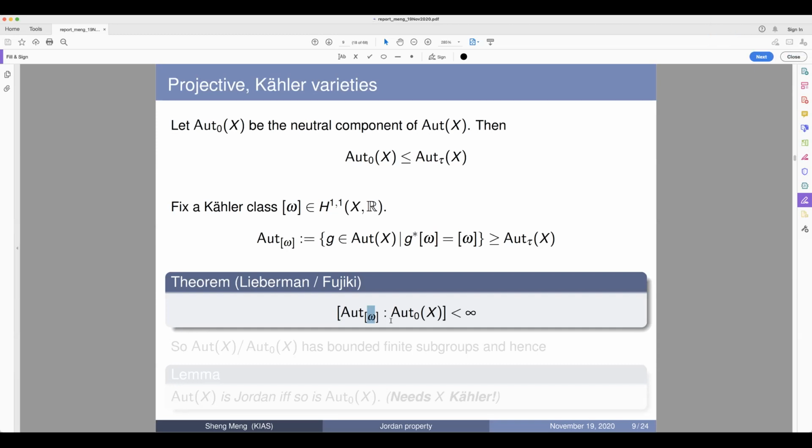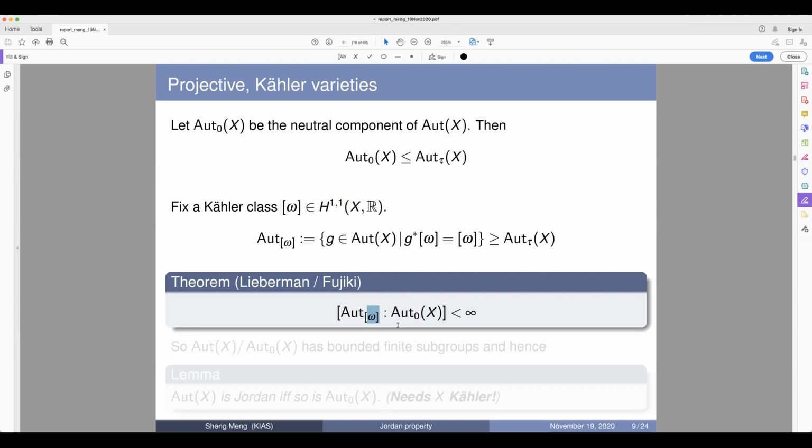Because I think there's a result due to Ding, Hu, and Zhang showing that the Fujiki-Lieberman type result holds, but this requires that you first have a Kähler form omega prime. Then you can apply it to any big class. Yes.